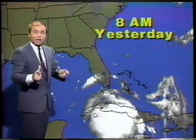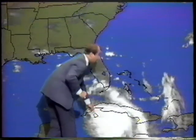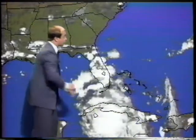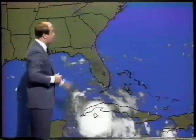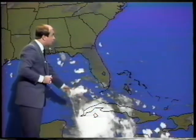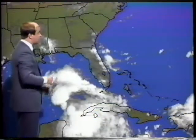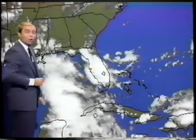Before your very eyes, a tropical storm in formation. At 8 o'clock yesterday, the tropical depression was south of the Isle of Pines. During the afternoon, some showers and thunderstorms — a band of moisture from the system moved over Florida. As the nighttime progressed, the diurnal convective activity died off over Florida, but the storm continued. Slowly but surely, it made its way out of the Caribbean into the Gulf of Mexico. It's still just a tropical depression, but right about there, it becomes a tropical storm.